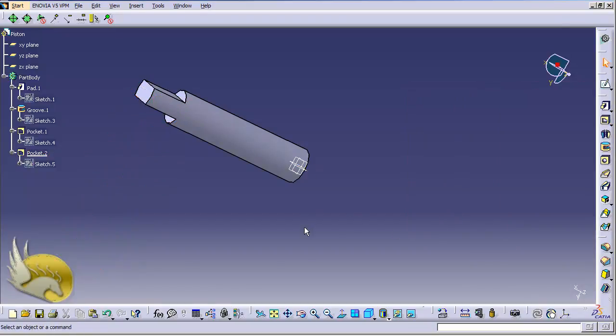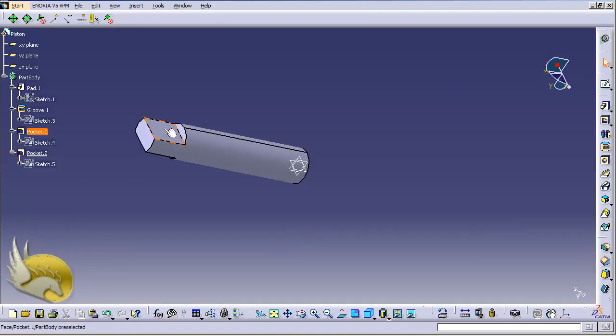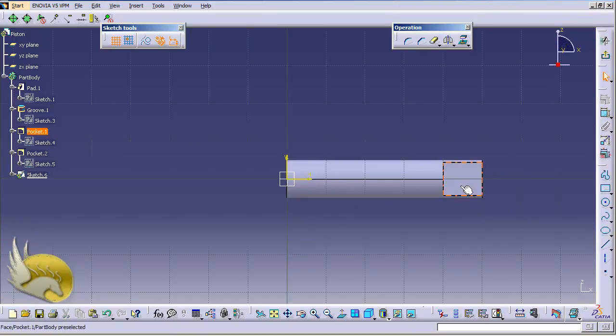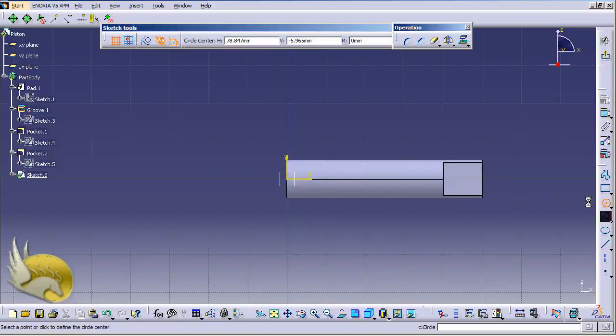So I have this, and now I want to have a hole in this face. So let's rotate it a little bit and select one of these faces, doesn't matter which one. I select this and go. Now I want to draw a circle. So I select a circle, and this circle is like this.